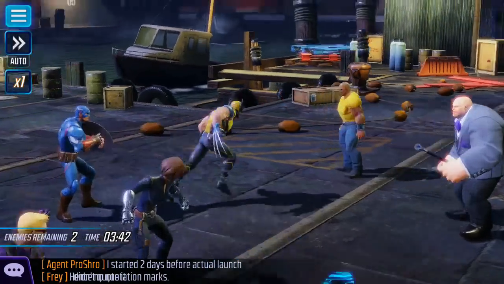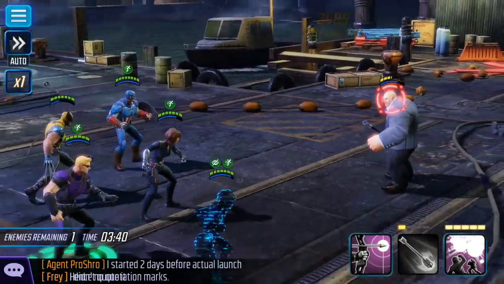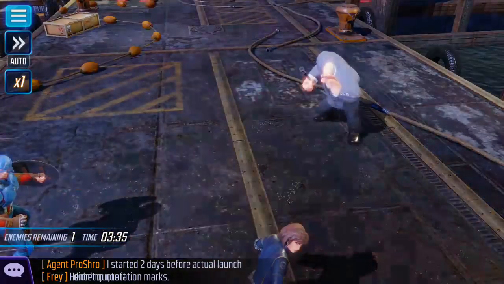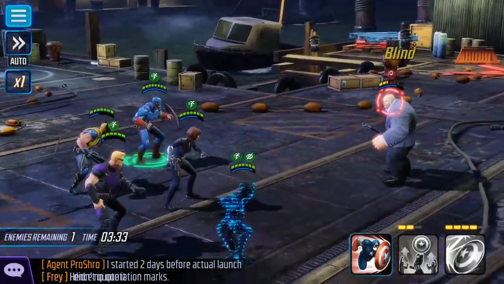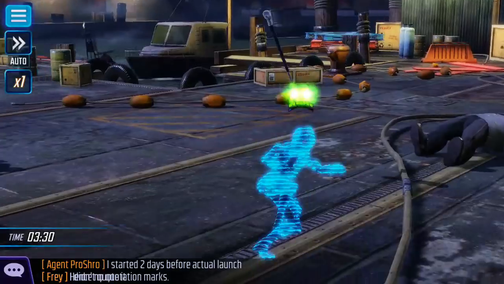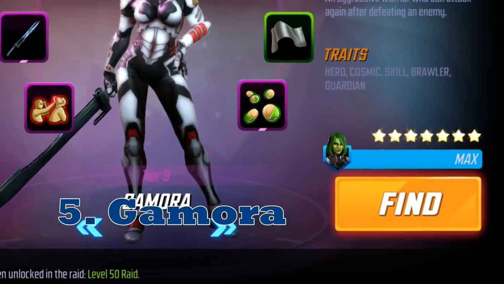So you can use that with ultimate abilities that are going to do a lot of damage. You can use that to mitigate the damage and basically allow your team to survive for a little bit longer, and also be able to maybe take out some more characters before they can use their ultimate abilities to annihilate your team. Number 5, Gamora.